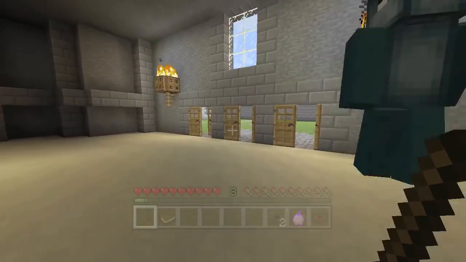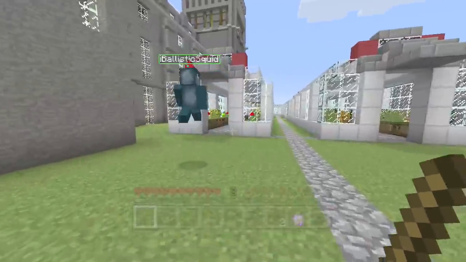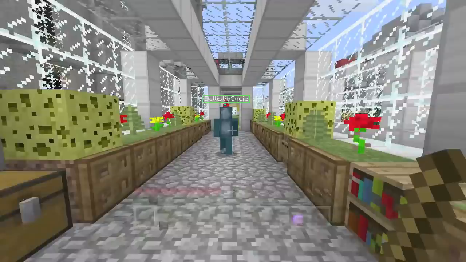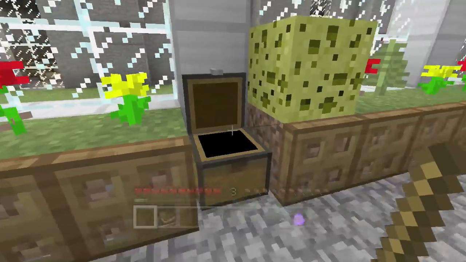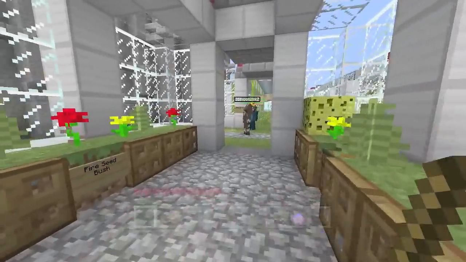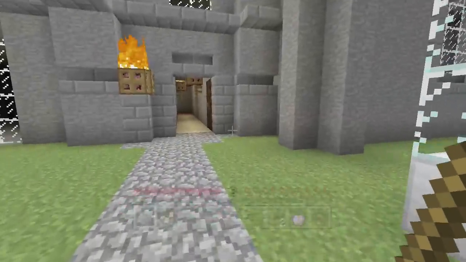I found, is that herbology? The planty place. Oh, look at this. Oh, my God. The greenhouses. Cheese everywhere. What is the first... I think they do their flying lesson pretty early on. There's some puffer pods over here. There's some fire seed bush. Chest. Cauldron.